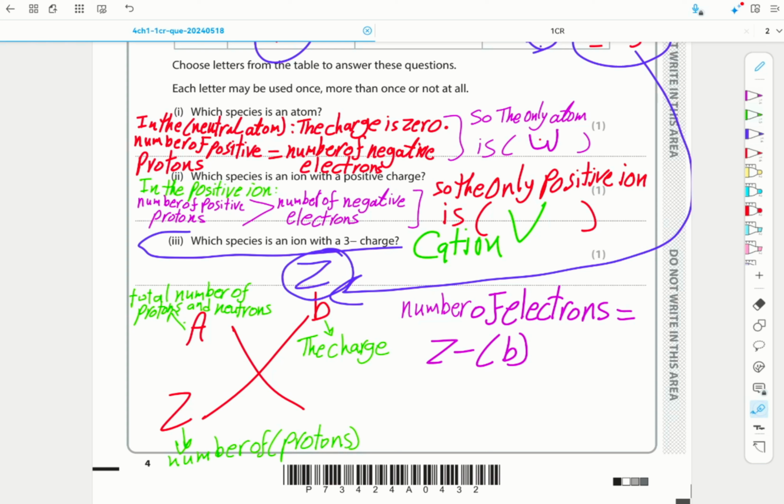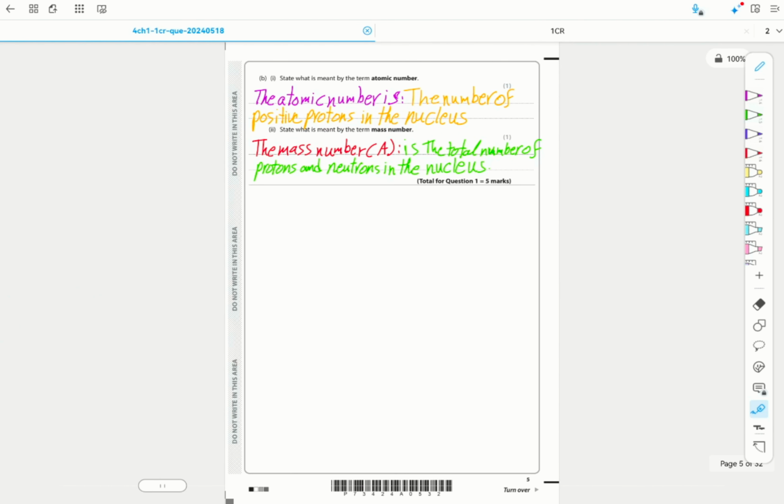For those students who are asking me how do I know the charge number, we have 3 numbers to represent an atom. The first number is the atomic mass, which is the total number of protons and neutrons together. We have Z, which is the atomic number, which refers to the number of protons only, and the charge number here is B. So the number of electrons can be calculated by Z, the atomic number, minus (B). And please, my friends, keep the parentheses while making these calculations.